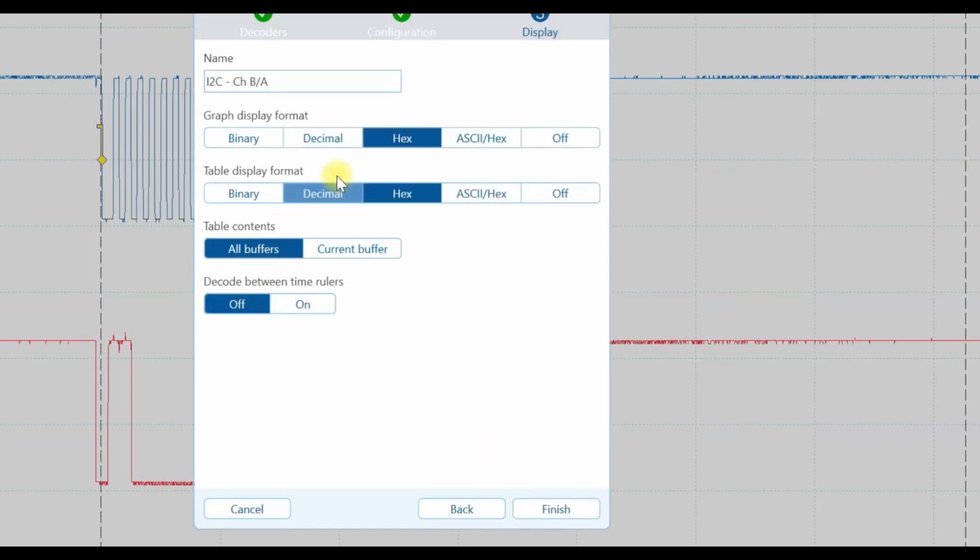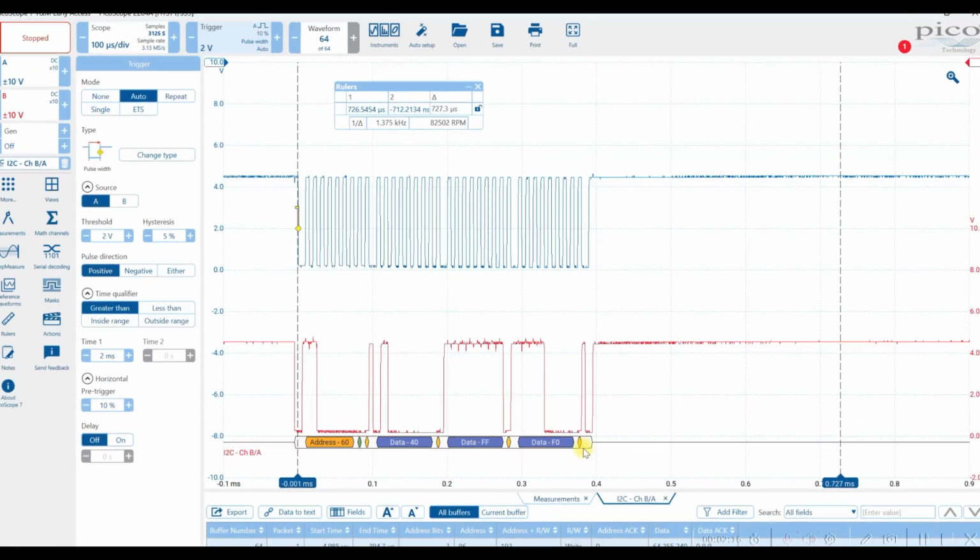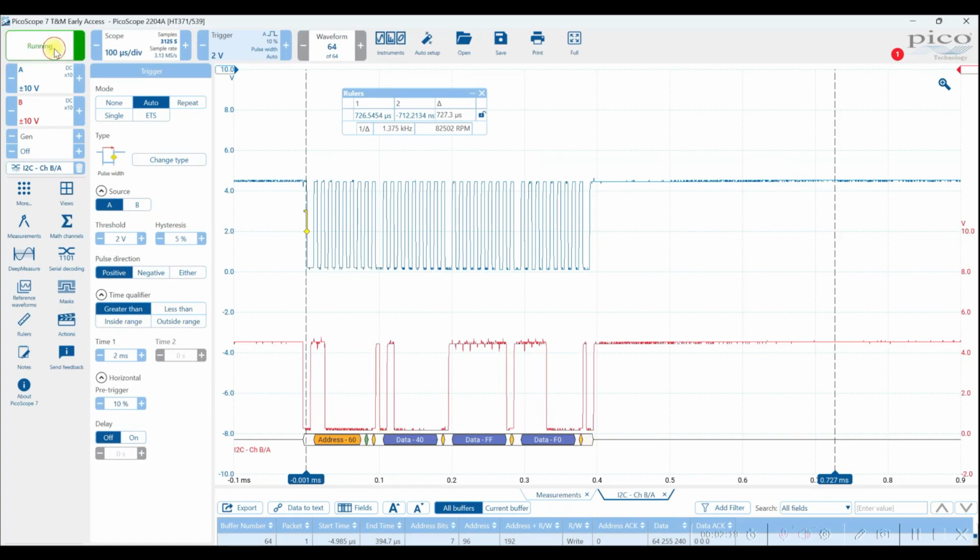Once I've done that, just move ahead. You can use hex and decimal. Use one for the chart and one for the waveform, and then everything else is defaulted. Okay, so get the program running again. Make sure you click this running button. Make sure as well that channel B has a 0 ground reference, and channel A too.